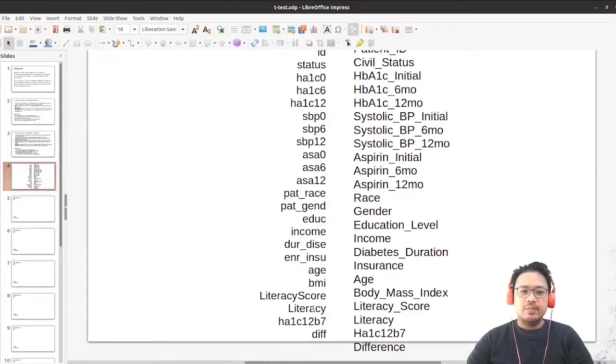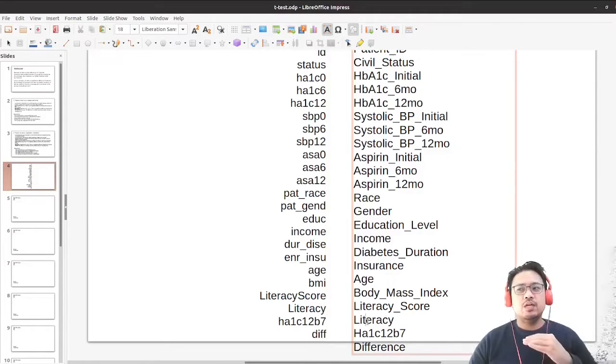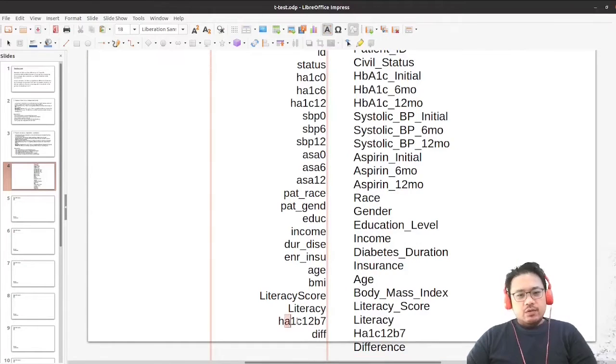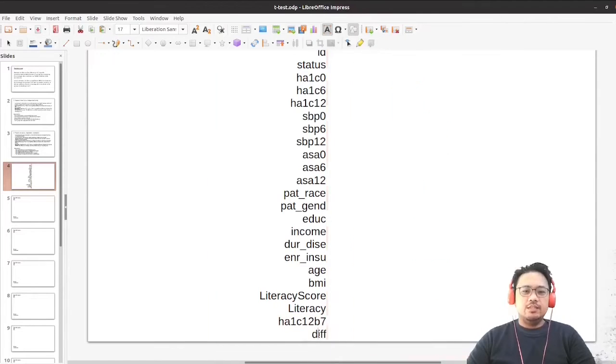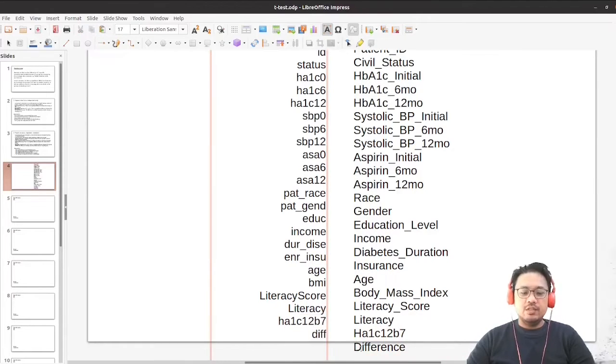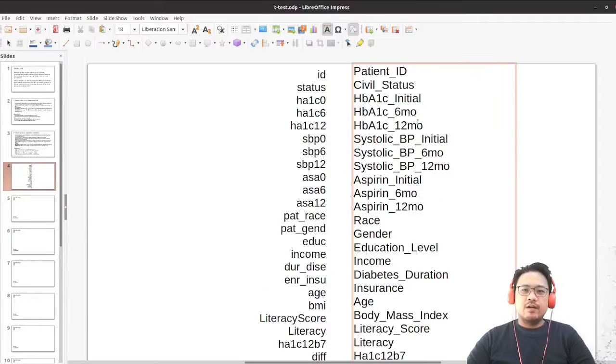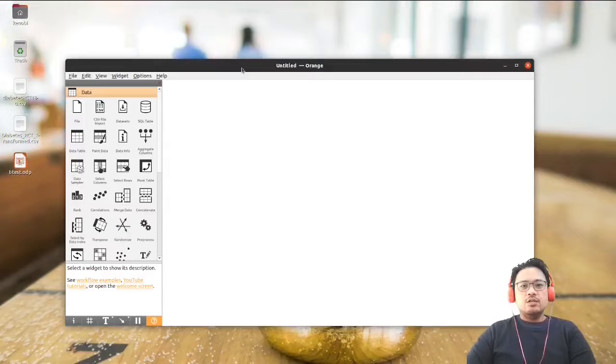Literacy, this is the level of literacy which I presume is what they have finished in school. Is it elementary, high school, and so on? For this one, I'm not sure what they meant by this, but I just copied it. The same with this one, diff, the difference from the 12th month HbA1c minus the initial level.